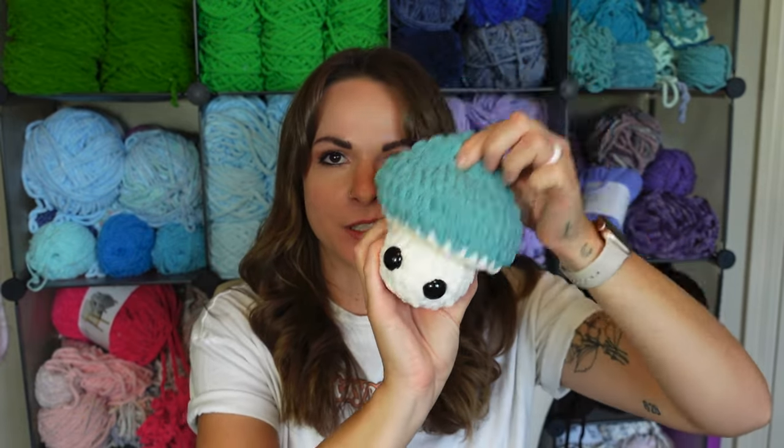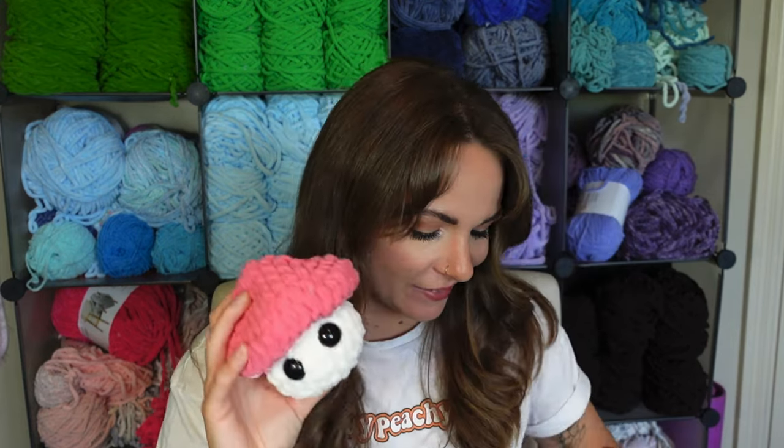Moving on to plushies, I've got a whole bin of mushrooms. Of course I do — I can't do a market these days without having at least one bin full of mushrooms. These are a pattern by Cable and Canvas on Instagram. You can pop their little head off. They're super cute and they sell so well for me. Mushrooms are always a hot hit at markets. It's really easy to quickly whip up a bunch of these and throw them all in a bin, and they look super cute together.